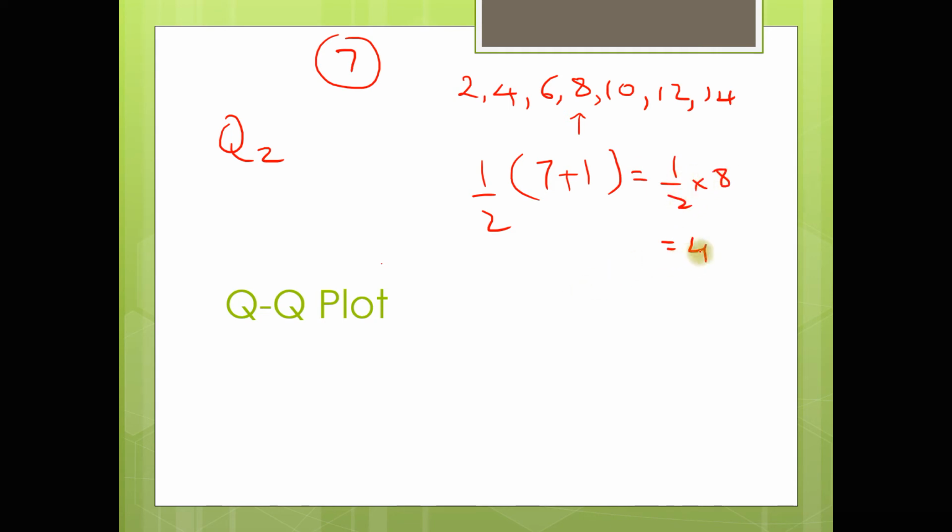So what do we want to do? We want to find the fourth value, because here you've got what we call the median rank. So you look for the fourth value. You have the first, the second, the third, and of course you've got the fourth, which was already visually clear. So therefore, the median is 8. Here we go. So how to find the median? It's very straightforward. This is what we do.